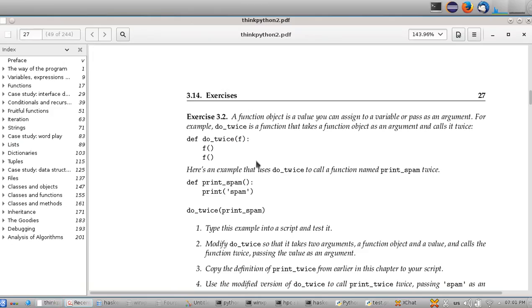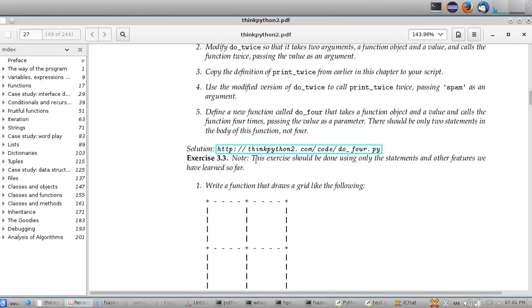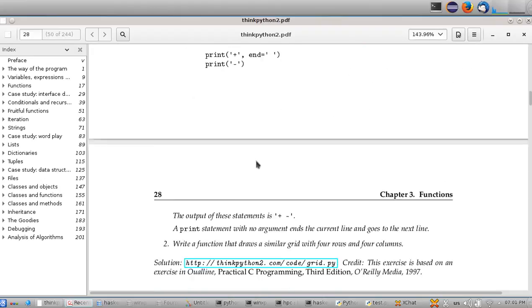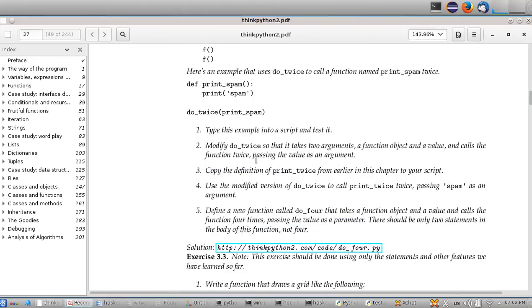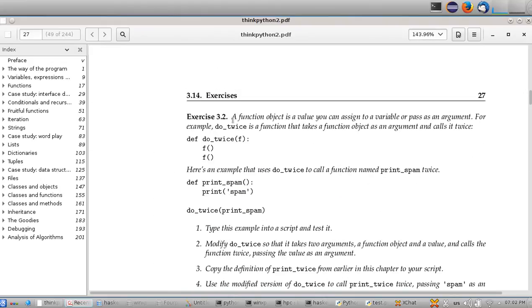Now another exercise. Let's see how many exercises there are in the program. So, in exercise 3.2, a function object is a value that you can assign to a variable or pass as an argument.